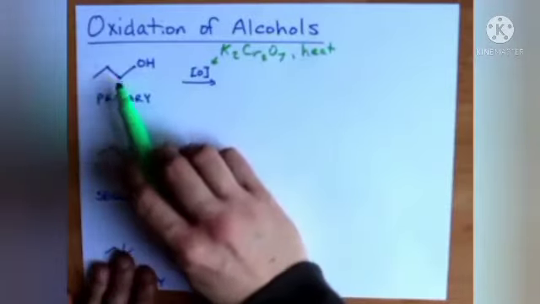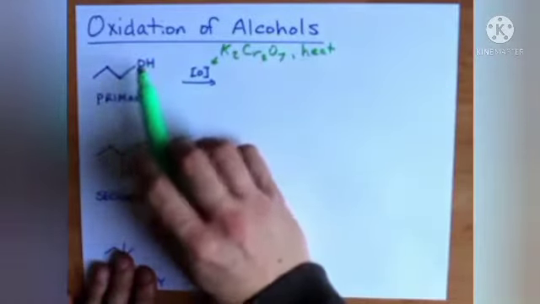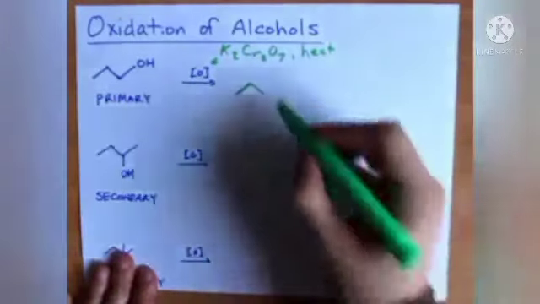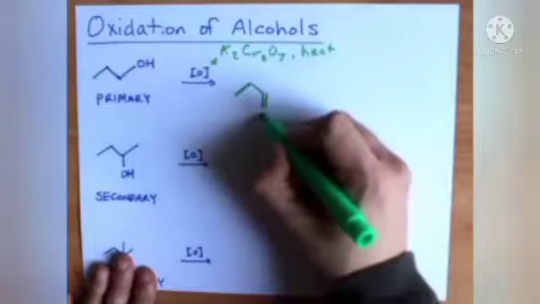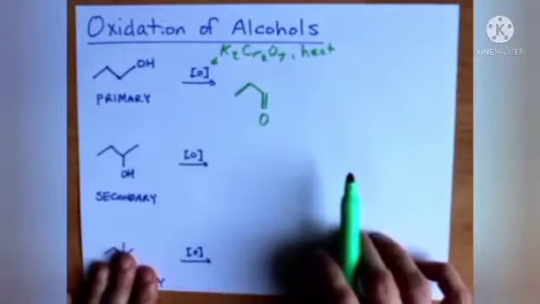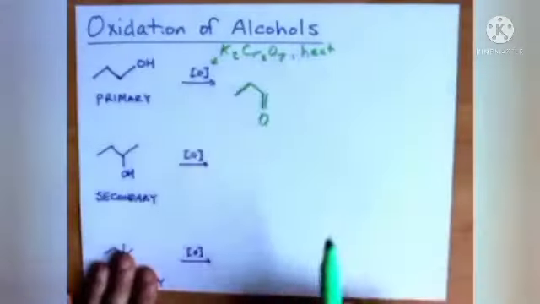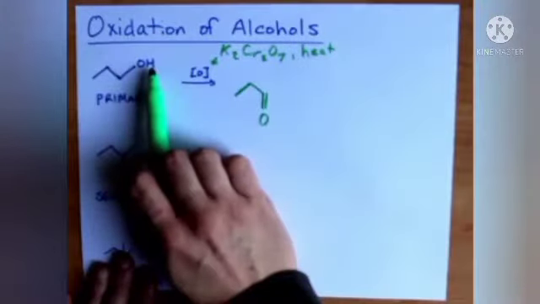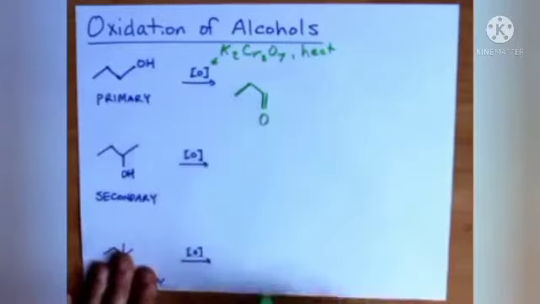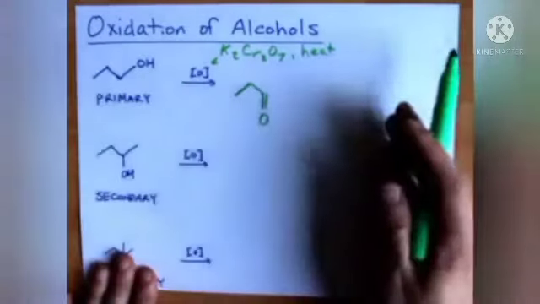Now this is a 3-carbon chain with an OH at the end. So I want a 3-carbon chain as the product, and I convert it to an aldehyde by making it a double bonded O instead of a single bonded OH. Oxidation here is actually the removal of this H and the removal of an H off of this carbon to create this double bond. It is a long, complicated process.